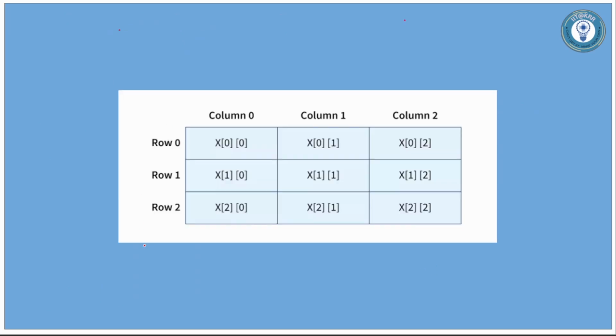This is the position of the row element, this is the position of the column element. As we see in a one-dimensional array, it starts from 0, and the column number starts at 0. So this is the position of row 0, 1, 2. This is the position of column 0, 1, 2. To access this element of the array, you first say the array name, then you say the row number. Here the row number is 1, so I say 1, and in the next square bracket you say the column number. So the column number is 1.